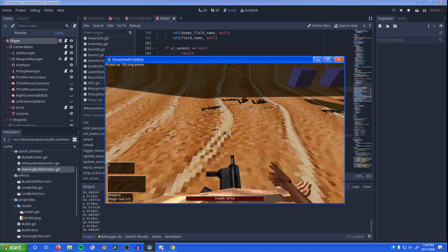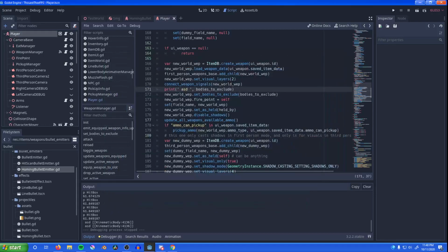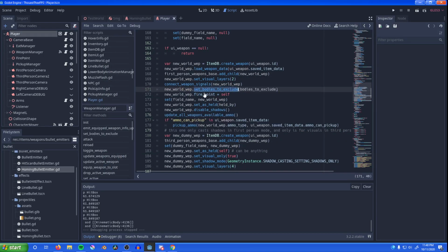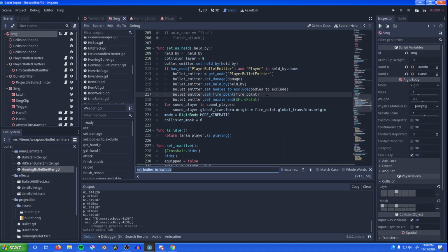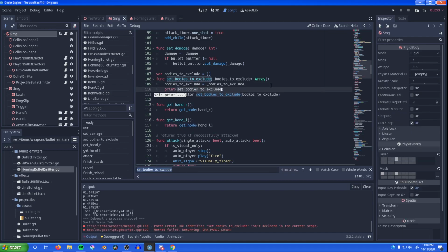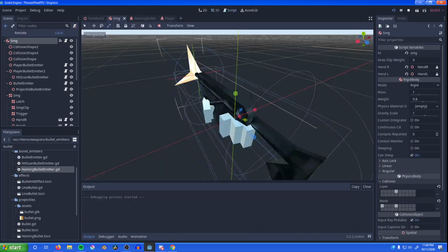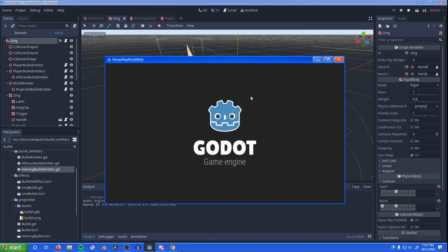It just said that it correctly called set it with that. So the weapon supposedly is being set. Did I just not print it at the right time or something? Did I print it too soon or something? What the hell?